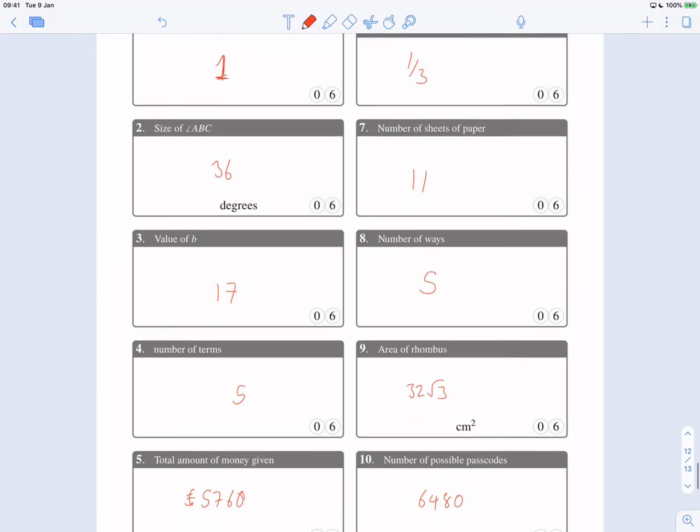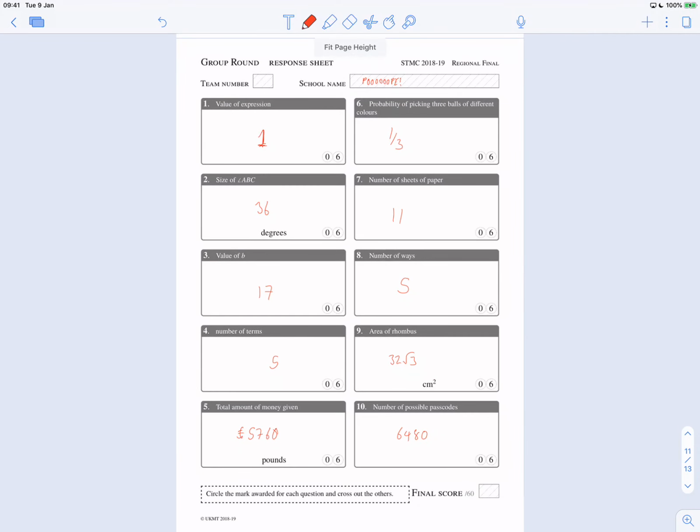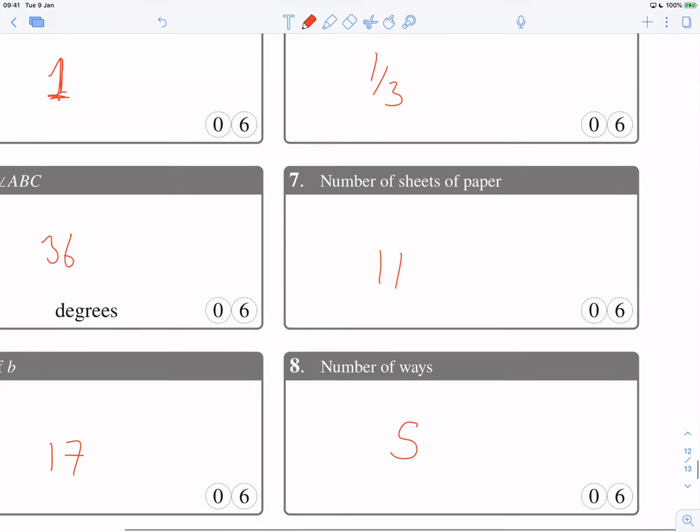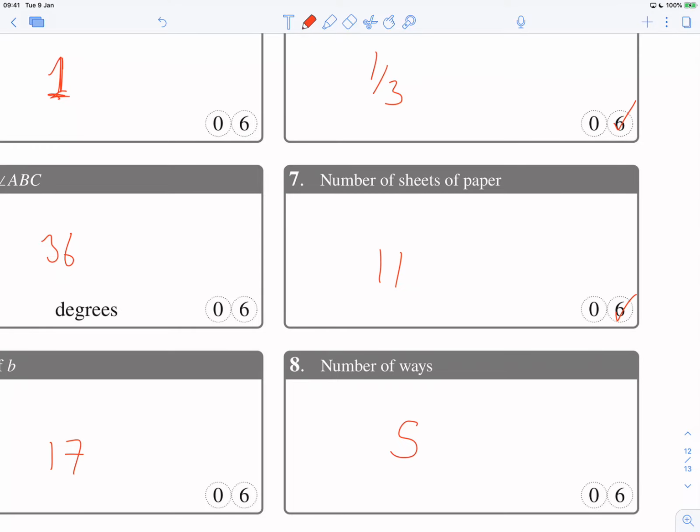And as I said before, the Team Maths Challenge is the start for the UKMT. The group round is the first round of the UKMT Team Challenge for the seniors. And it's so important because one question wrong loses you 6 marks. Can you see how, on the day, you'd get a 6 like that, and then like that, and then like that? Oh, that's the point.